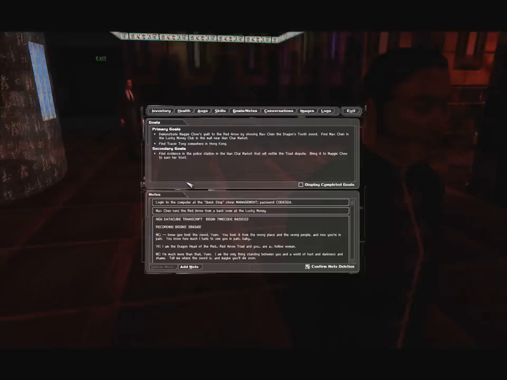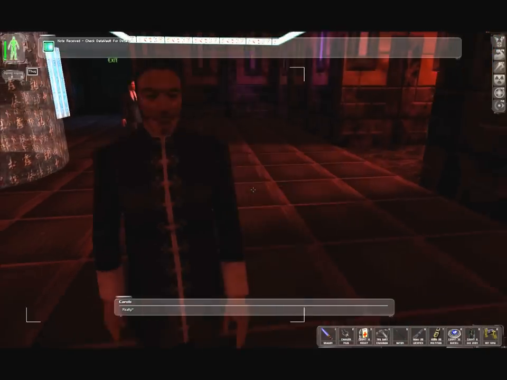So we get a note: log in to the computer at the Quick Stop store. Management password, code 324.